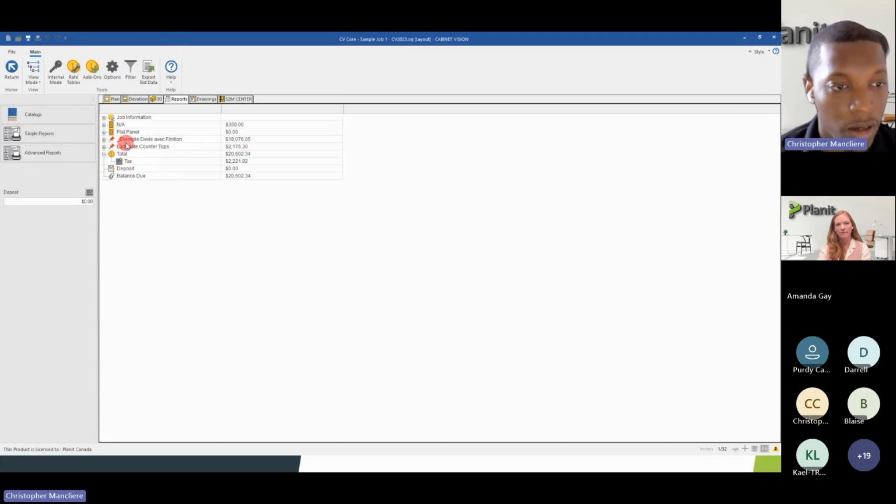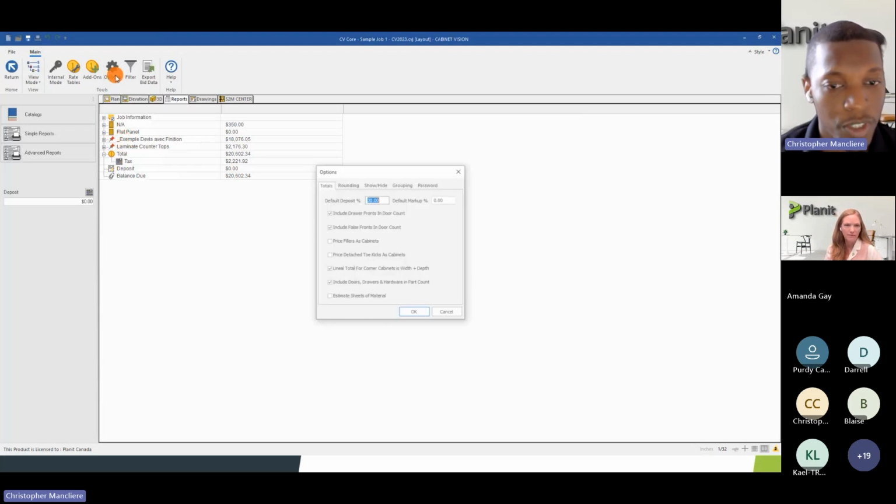But we'll now step back a little bit and go step by step on how to set this up from scratch. So the very first thing you want to do is to check your options. Your options are about setting up some defaults, like for example, default deposits. If you want to always mark up your job by default, you can do it as well. But keep in mind you can apply markup in the rate table and also add an extra markup in the preferences in this particular field here. Mine, I just leave it at 0 and I'll just mark up my rate table as I need to.